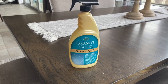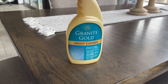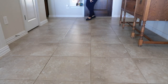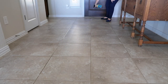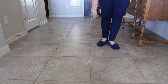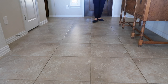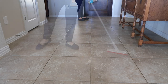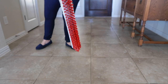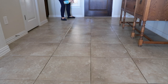Now, I'm going to be starting with the most mild and gentle grout cleaner that I have, because when I clean, I like to try to use the most gentle product first, and then if it's not working or there are areas that need additional care, then I'll pull out the big dogs. I'm also using this grout brush that I found on Amazon. This really helps the process, because if not, I'm on my hands and knees trying to do this, and you can see that would be difficult.